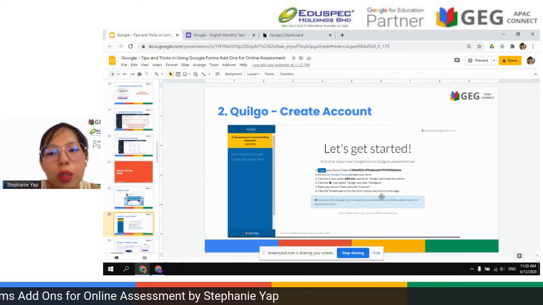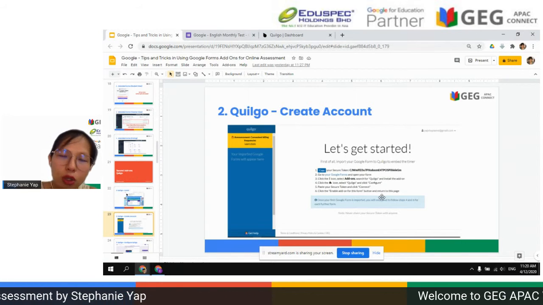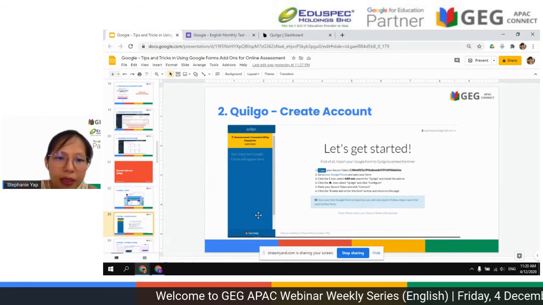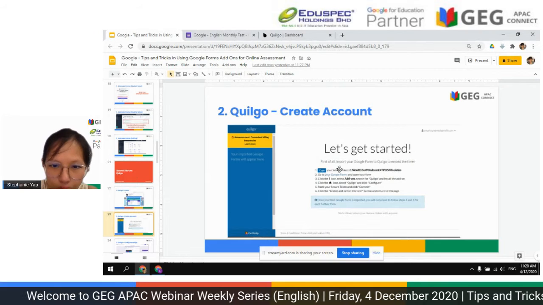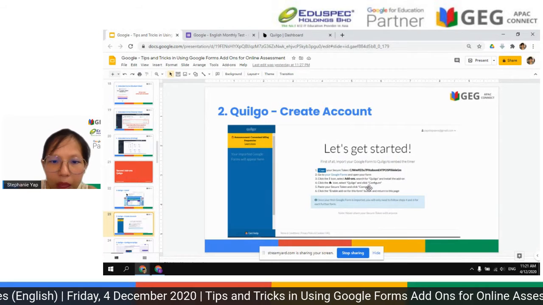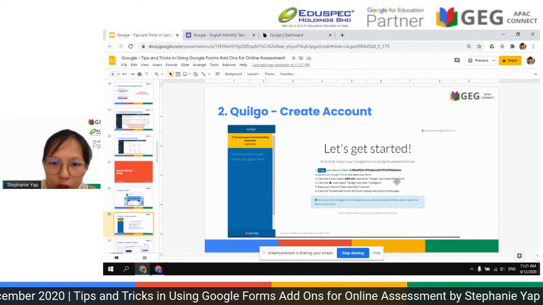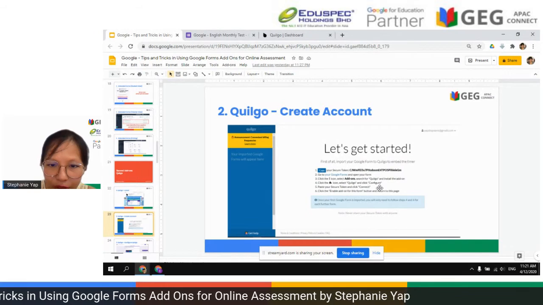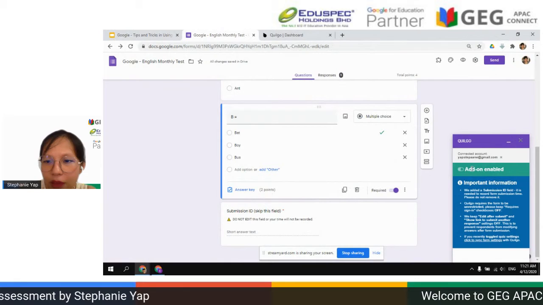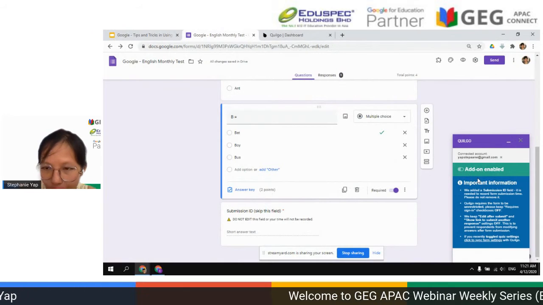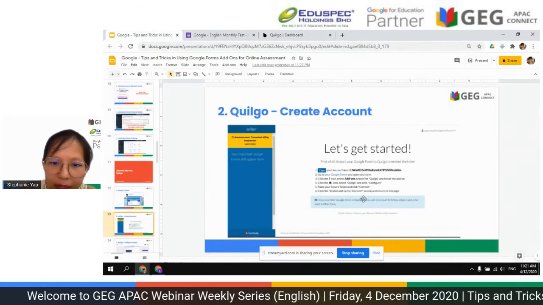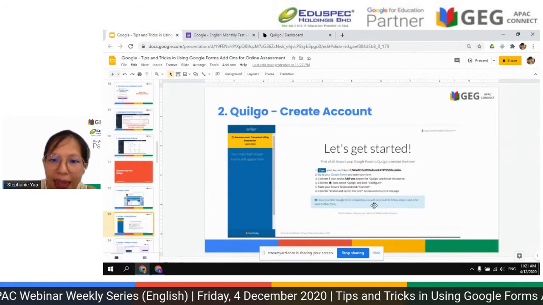Then they will give you a token, a code that you can use to verify. They will give you step by step instructions as well. You copy your token, go to the Google Form and open your form. You add Quillgo, install the add-on, which we've done already. Click configure, we also did. Paste your secure token. I don't have any place to paste it anymore because I registered it already. Then you click connect and enable.